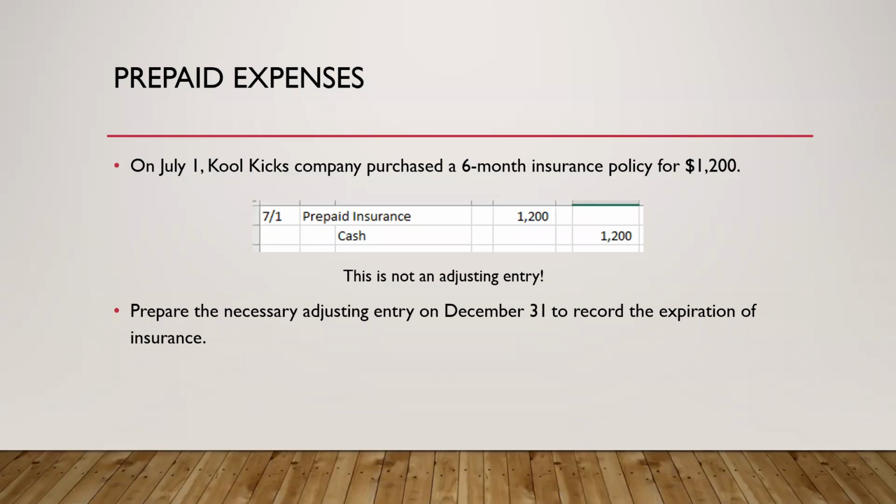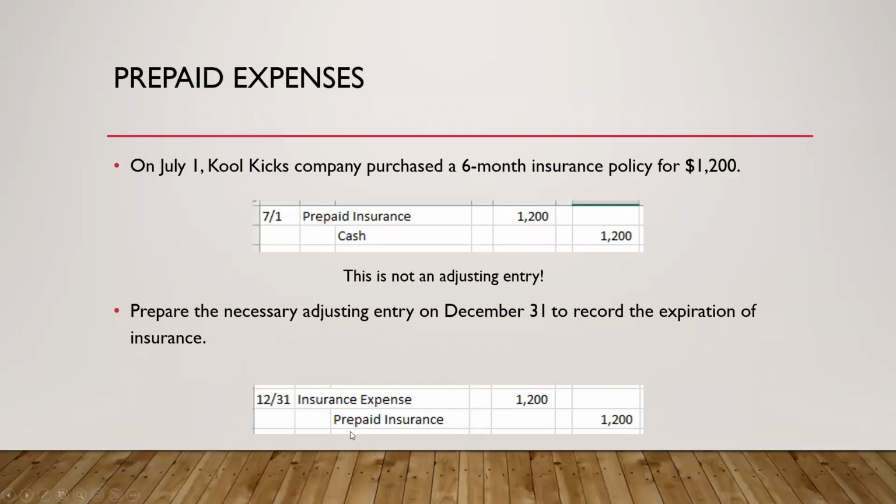We are ready to prepare our financial statements. But before we do so, we have to make sure all of our accounts are complete. With the passage of time, we have now used up this insurance policy. So we have to record the expiration of the insurance. Well, if it's a 6-month policy and we got it on July 1, by the time we get to December 31st, we are looking at none of the policy being left.